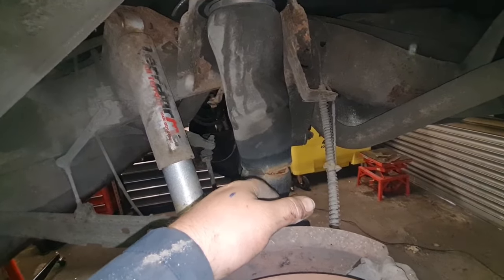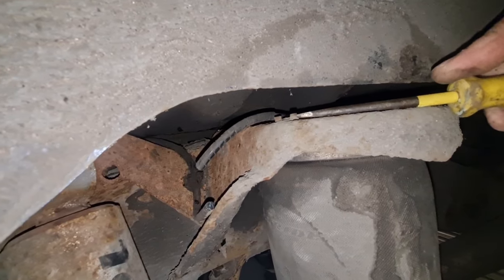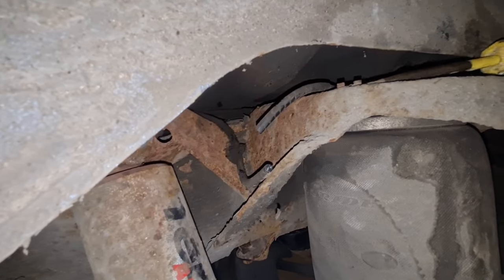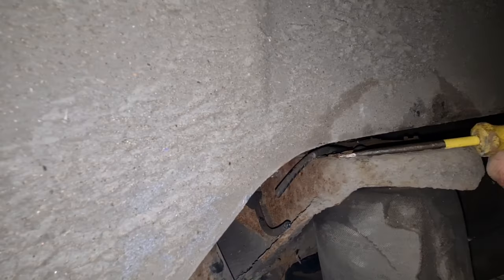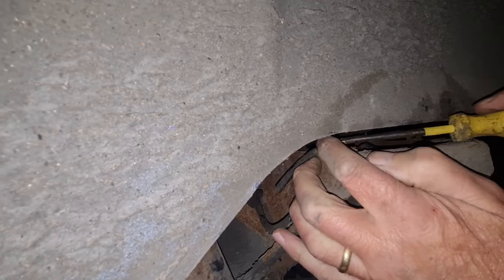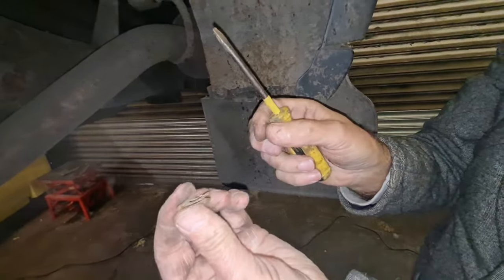Yeah, so we'll get them clips out. So we've got the two clips, one here. So that's off, and then we get the one off the other side. Well, it's nearly off. There we go. It's just a little clip like that that pushes over. Same with the next one.